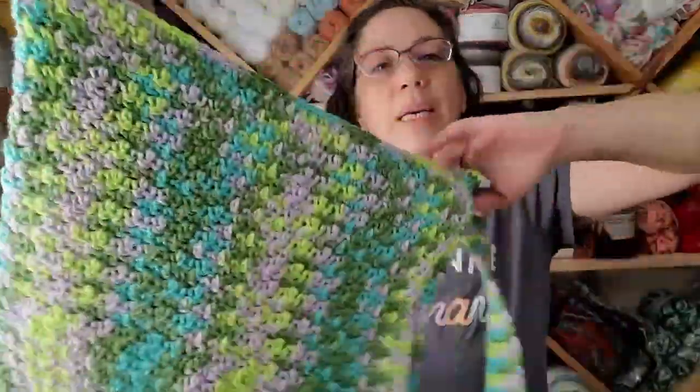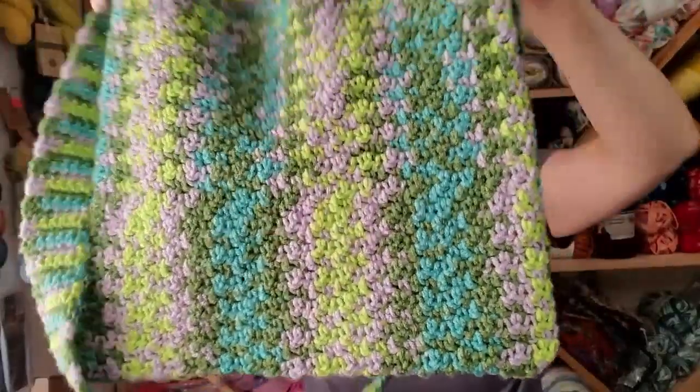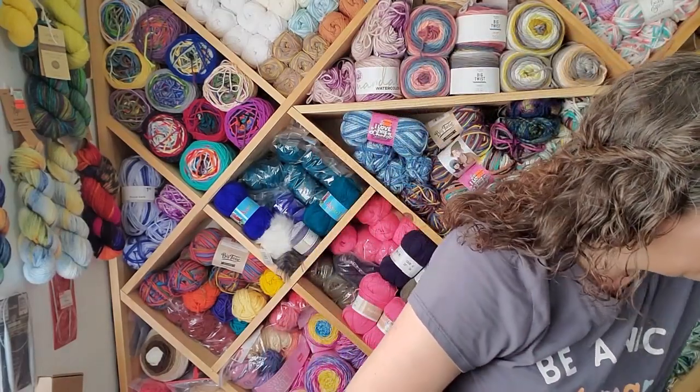So anyway, here's another bag that's not lined. I don't know that I would line it at this stage. You guys saw my video there of, I still have 1, 2, 3, 4, or 5 at least that I think I sewed the liner for, but didn't actually get them put into the bag yet. So this would be a whole new liner that I still had to make. So I don't know if I'm going to line that or not. We'll see. And then, whoops, a couple more hats. I'll show you a couple more hats.